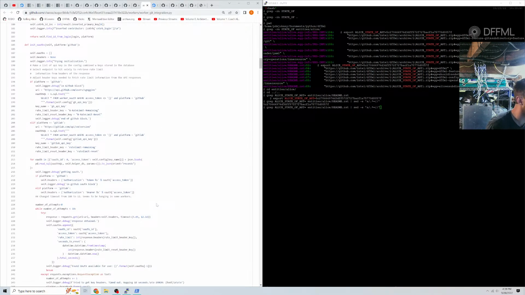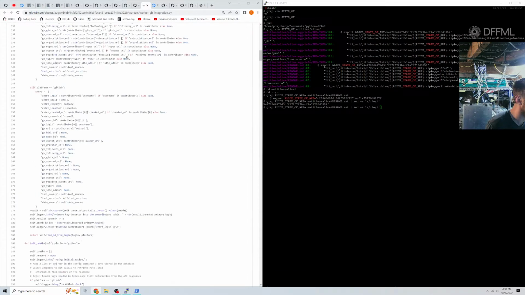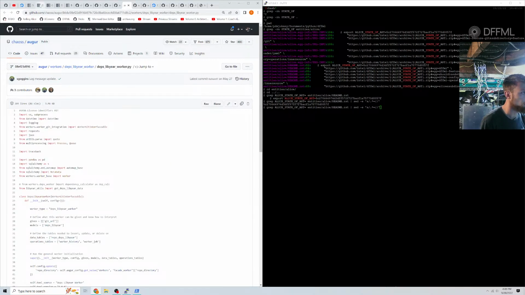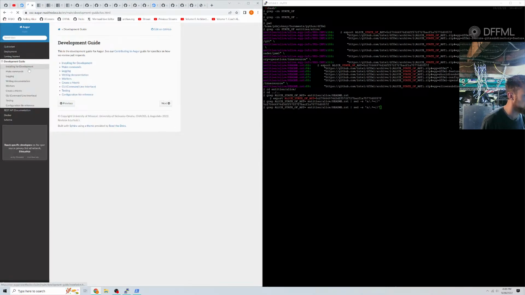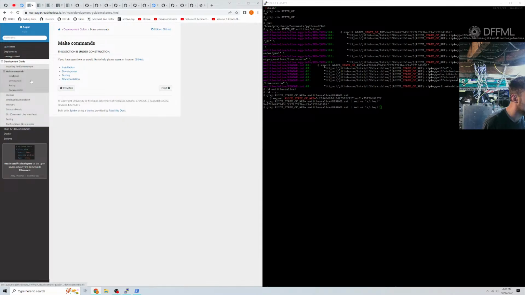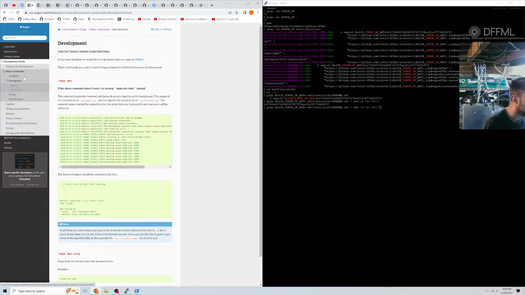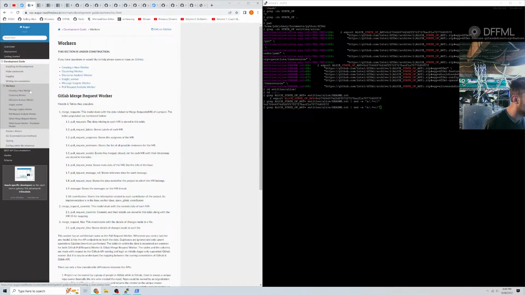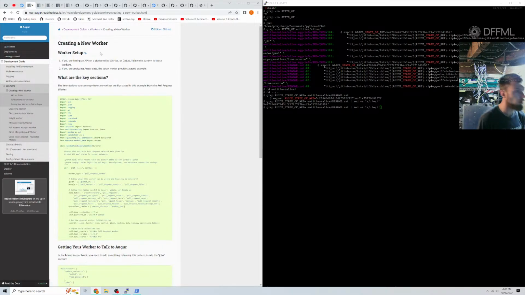Okay, so key, and then obviously this is all synchronous. So this is, what the heck is this? Okay, worker git. Maybe we could read the docs, development guide. Workers, make commands. Workers, creating a new worker. Okay.